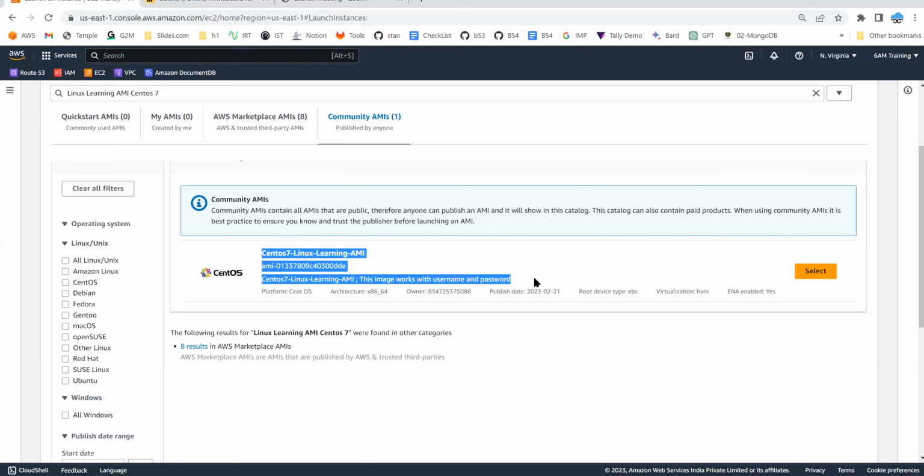By default, Amazon always insists that you create a server with a username and a key, which is nothing but passwordless authentication. But we want to bypass that. We want to create a server with a username and password. This is an AMI published by us to ensure you practice with username and password, which is a better way of authentication. Click on it.